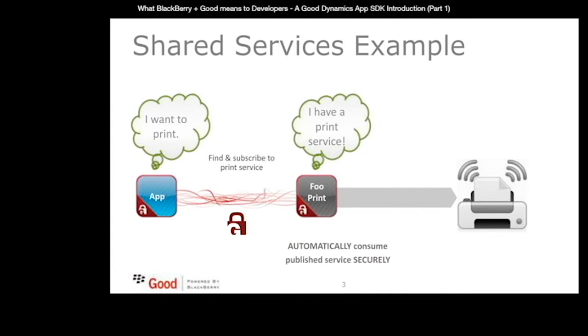And one of the big advantages here of the SDK and its approach is not only are we securing things within their applications, within your container, but we're securing between containers or applications and allowing workflows of different services provided by those applications to be created, so you can support things like different line of business use cases. So you may have an insurance adjuster that needs to download a form, then edit it, and then maybe have it signed by the customer and then ship it off in email. And each of those different steps could be a different Good Dynamics application. So the shared services are designed to allow your applications to be combined together for a higher value.